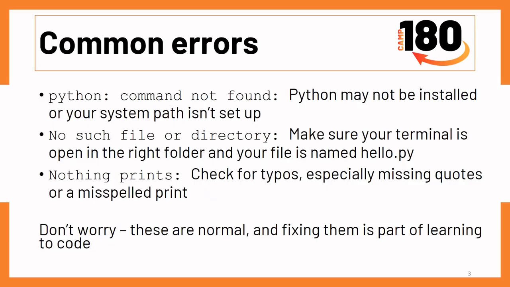Here are a few common mistakes you might see. "python: command not found": Python may not be installed or your system path isn't set up. "No such file or directory": make sure your terminal is open in the right folder and your file is named hello.py. If nothing prints, check for typos, especially missing quotes or a misspelled print. Don't worry, these are normal and fixing them is part of learning to code.